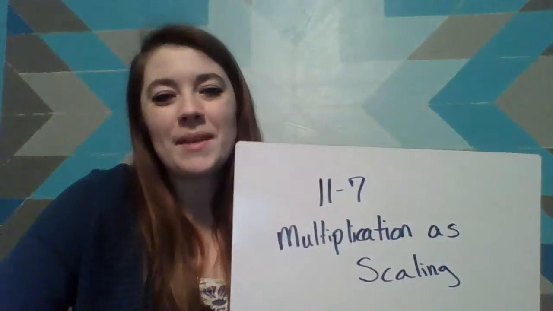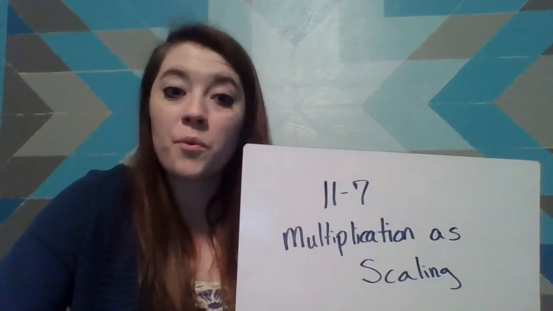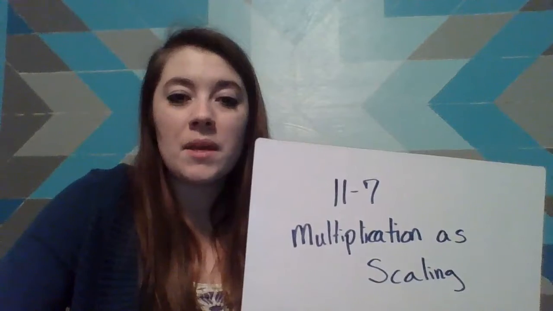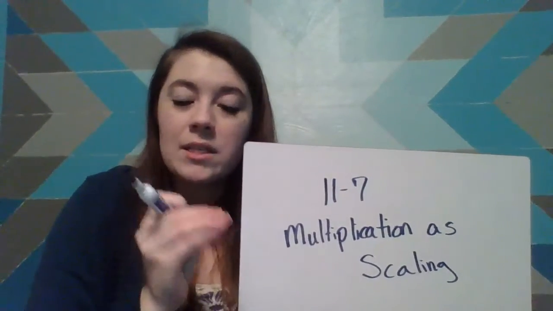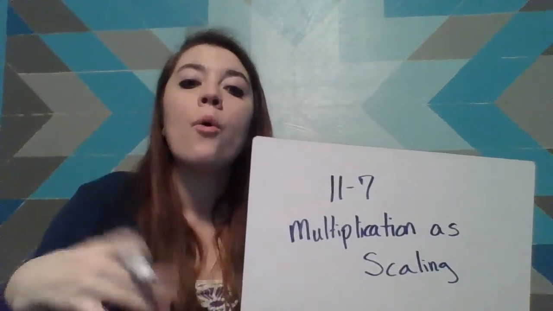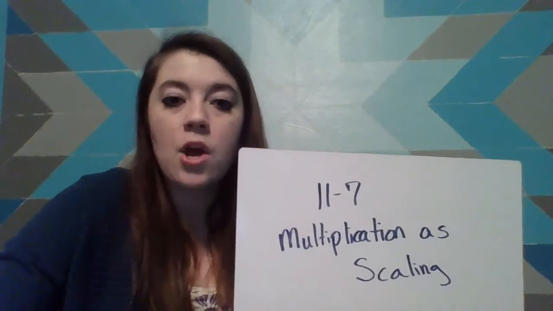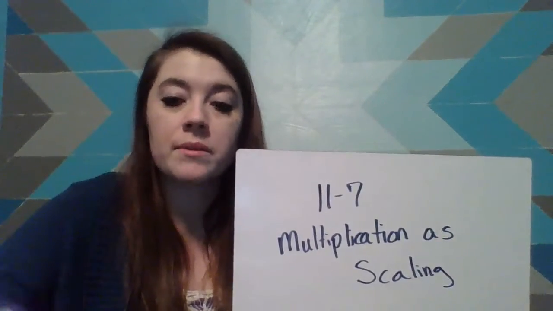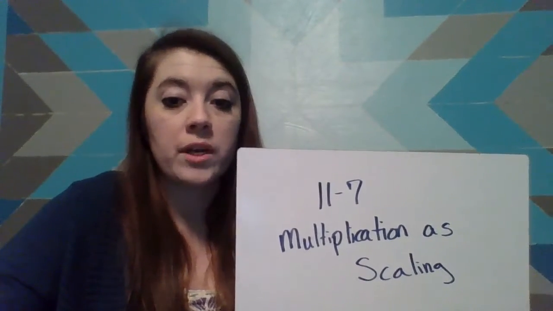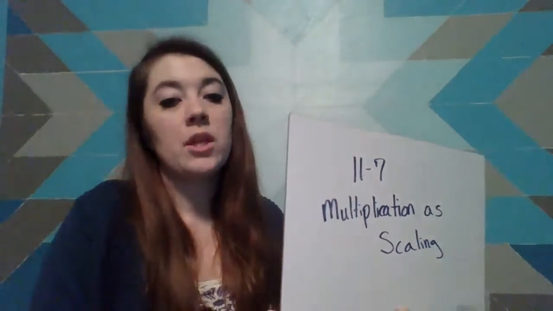We are continuing on, so like I said, we finished up last week with 11:6, so what we're going to be looking at this week is 11:7, so more with our multiplication still. So this is multiplication as scaling. So what scaling means is when we're thinking about taking something that's really, really small and making it bigger, or vice versa, taking something big and shrinking it down. We can use factors to help us scale that to either make it grow or make it shrink. So in this case, it just depends on the problem whether we're making it grow or shrink, but it's what's known as scaling. So we're going to be looking at a lot of comparing in this.